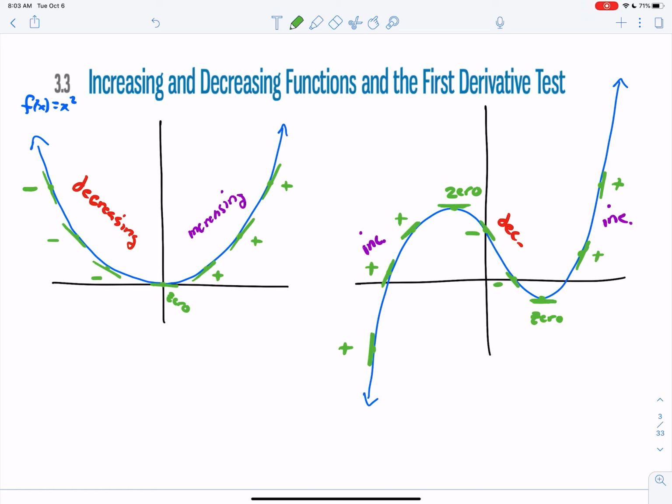So this is basically your quote-unquote rule, but you guys are going to explore and figure this one out. What do you guys notice about the function's direction and the sign of the derivative? I want you to pause and think about that, but I'll say the question again. What do you notice about the direction of your function and the sign of the derivative? Is there a relationship? Press play whenever you're ready.